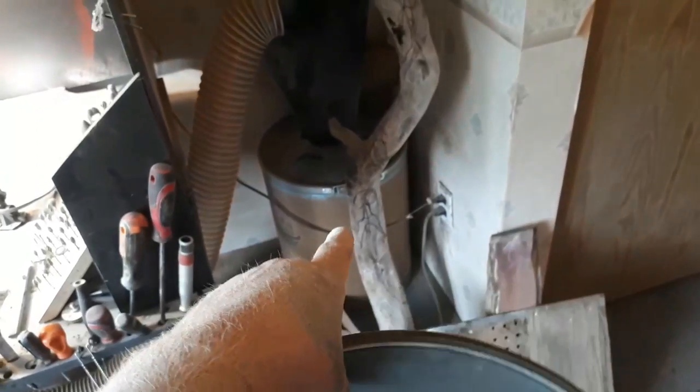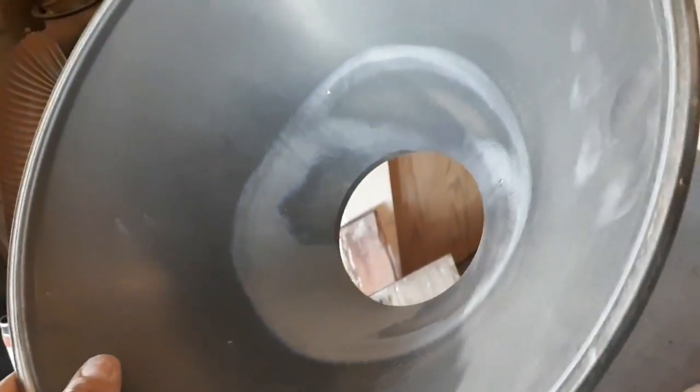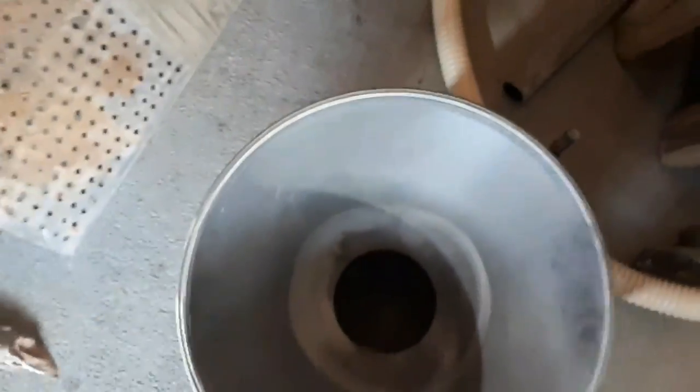Just to show you guys quick, this is called a cyclone filter, okay? It's the same as the filter I have on my dust collector table, before it goes into the dust collector. When you guys are doing wood carving and you're trying to get filters to suck up the dust, I suggest a cyclone filter. Okay, they're pretty damn good.